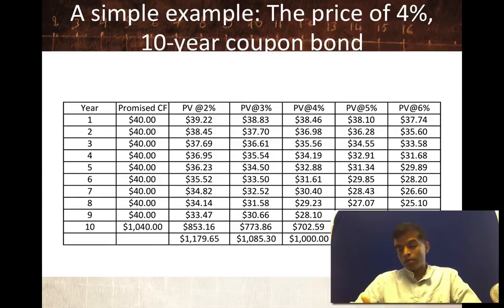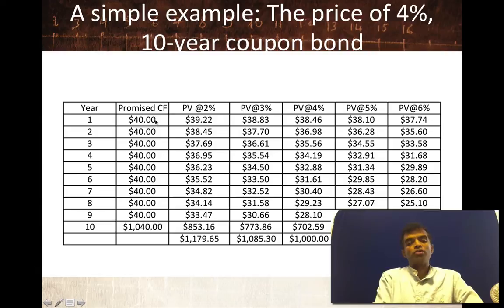Normal bonds, you might get 2 coupons a year, but that doesn't change the mechanics of what we're going to do. So we're going to keep it as $40 every year for the next 10 years, and at the end of the 10th year, you're going to get $1,000 plus the 40. So if you look at the second column in the table, you'll actually see my promised cash flows of $40 every year for the next 9 years, and in the 10th year, you get the $40 plus the face value back.